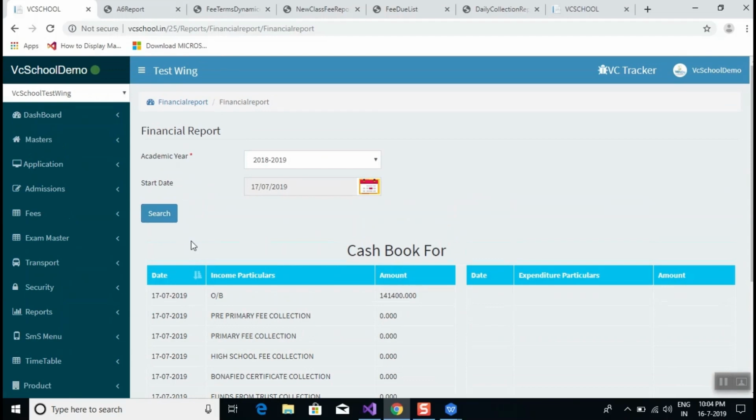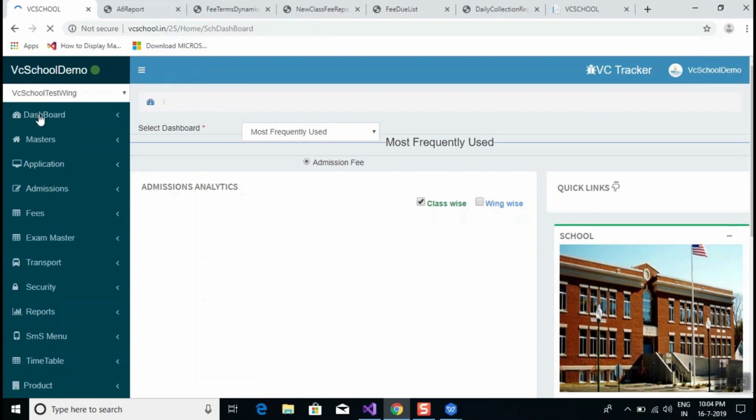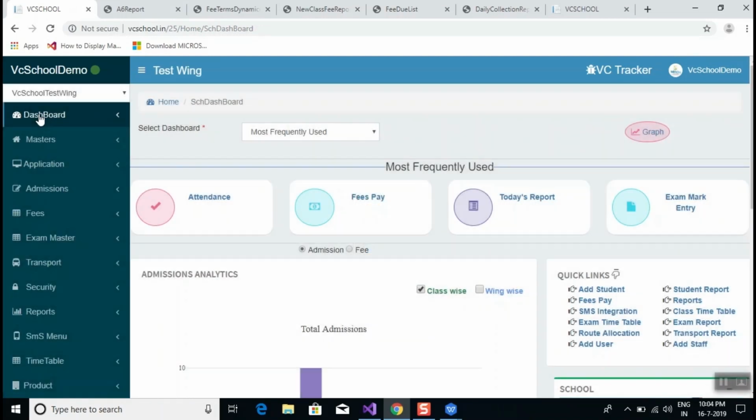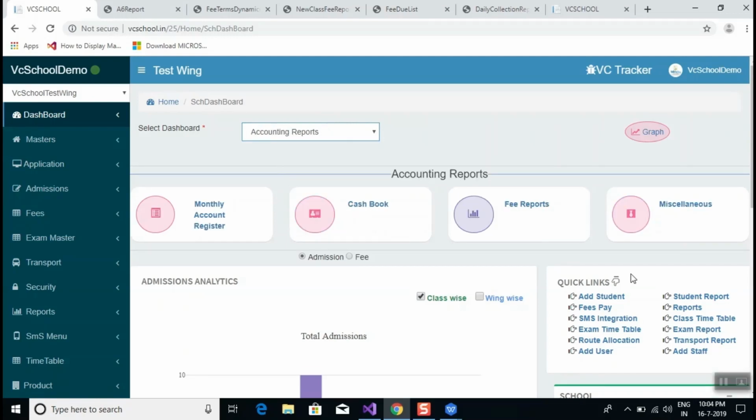After the financial report, we can go for the miscellaneous report. Under the miscellaneous report, we have fee concession report and fee waiver report. Under accounting reports, we have miscellaneous.